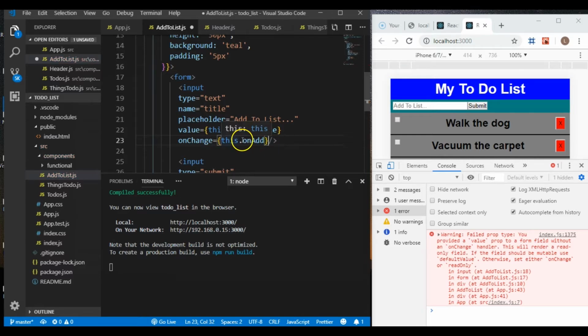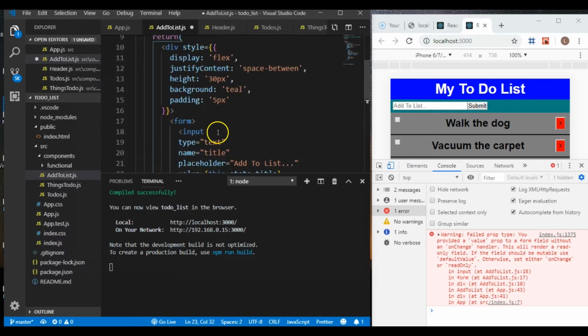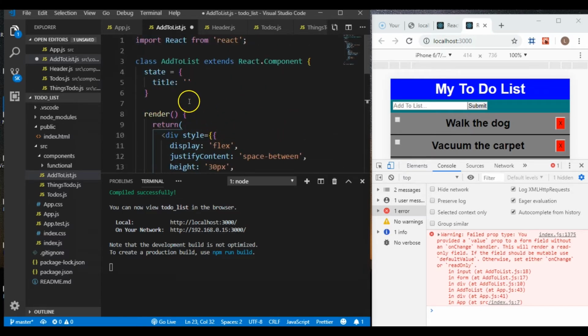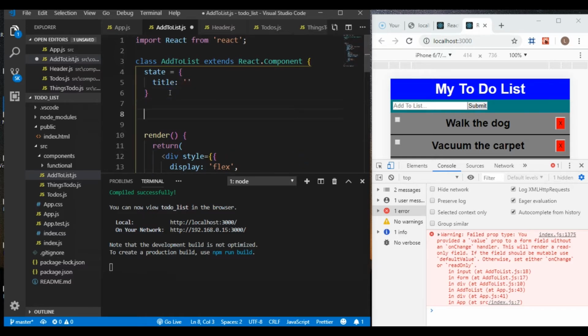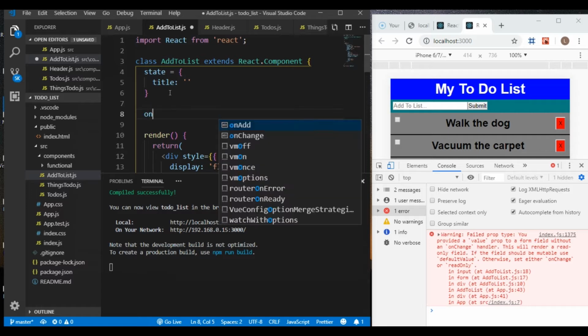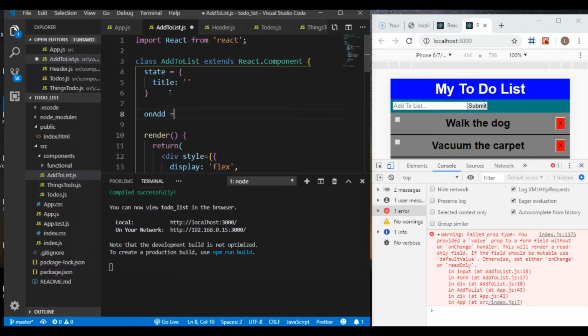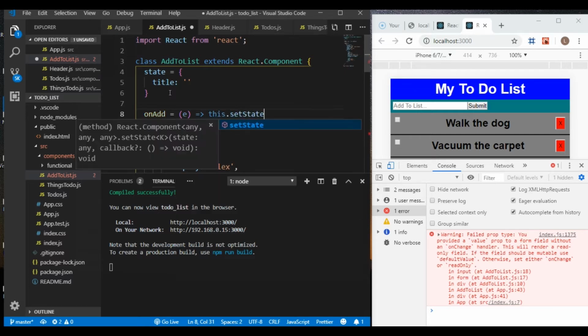All right, so now we're going to have to go up here, before the render, and create that function. Okay, so we're going to say onAdd equals, and we're going to do our event, and an arrow function, this.setState. Because they're changing the state now, we're putting all this stuff into the component versus having to move it up to the app like we did on the other components.